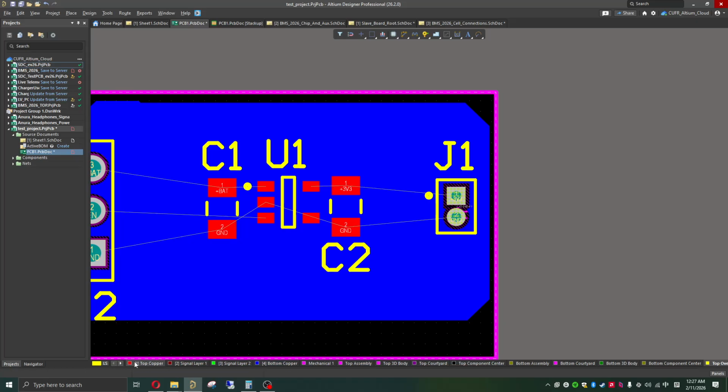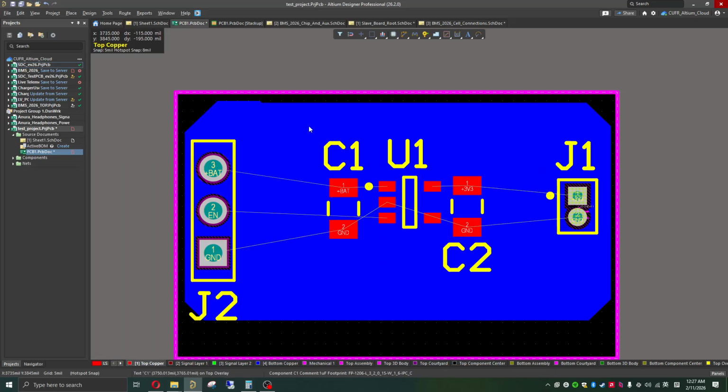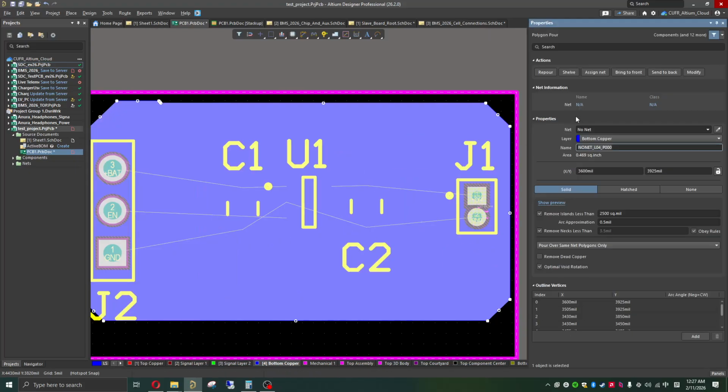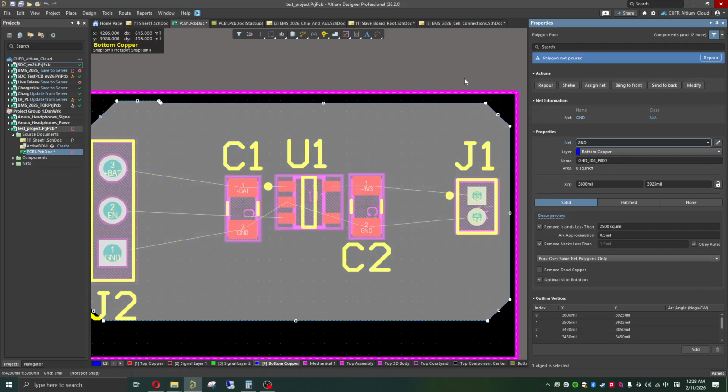But going back to just show all the copper layers, what I've done is I've just laid out a huge slab of copper, and I want this to be the main ground connection. The reason being is that there's a ground connection required for all these capacitors and the inputs and outputs. So I just want a nice smooth return path. In order to define that properly, I'm going to choose the bottom layer again. I'm going to right click or double click on the polygon, and then I'm going to set the net to be one of the available nets I've defined in my project. So I'm going to set this to be ground.